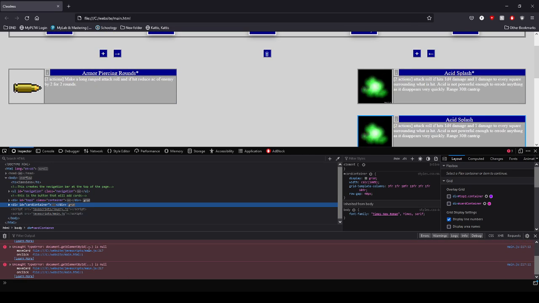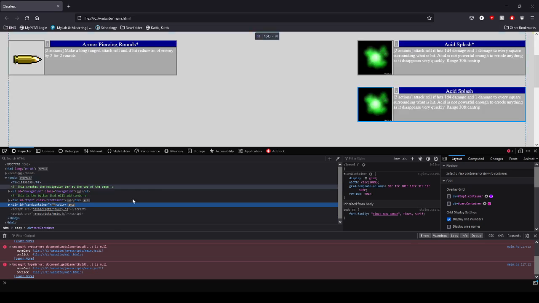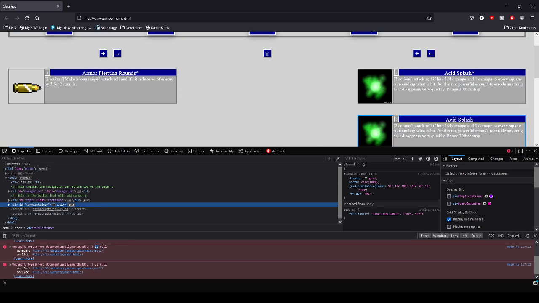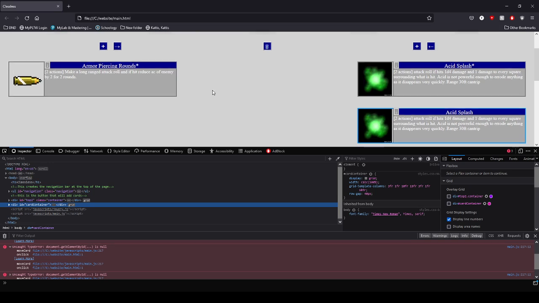Basically, why it errors out is because nothing's selected, and the way I have the arrow work is it checks for what's selected, and then it uses this document.getElementById, and it tries to find something, but since there's nothing defined, which is why it says it is null, it errors out.